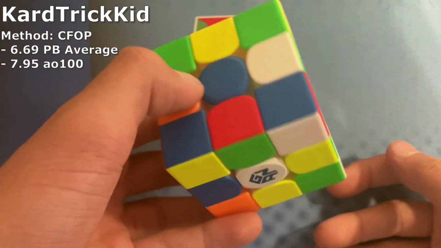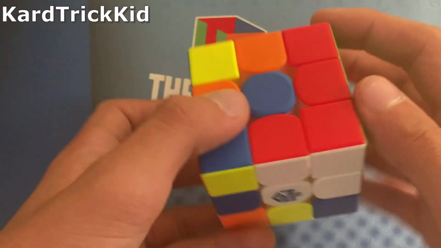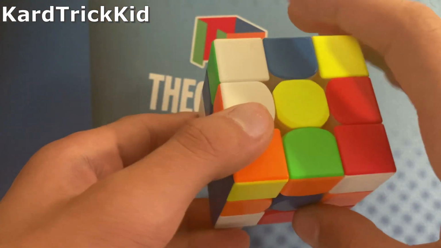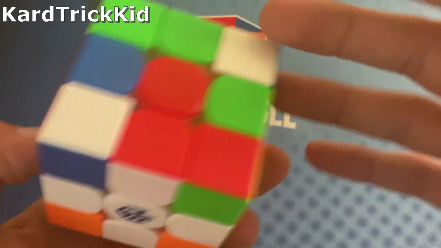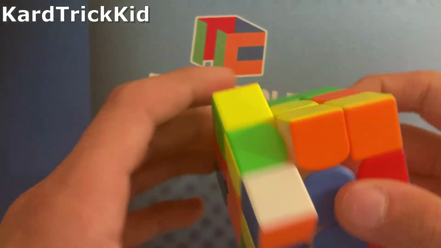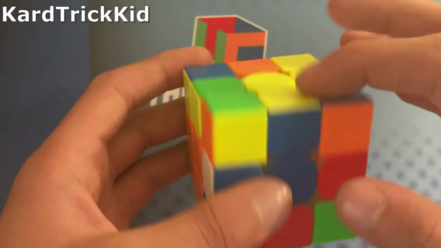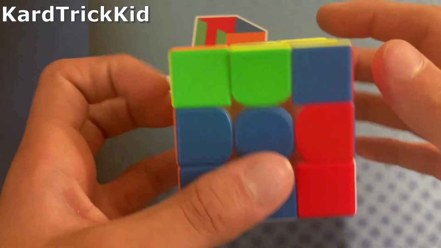Now, my cross solution is pretty bad, but I can get a free pair out of it. I'll do this, and then take out the pair like that, and then just insert these, and then insert this without rotating. And then I'll do this pair next, like this. And you can also do this pair without rotating. You can do this, which sets up like that.